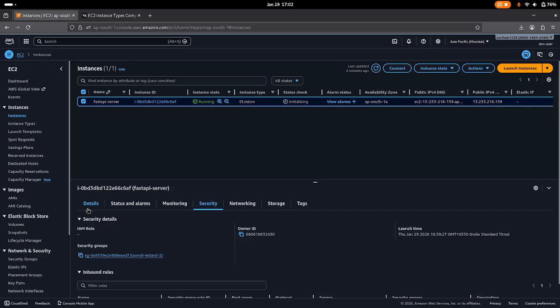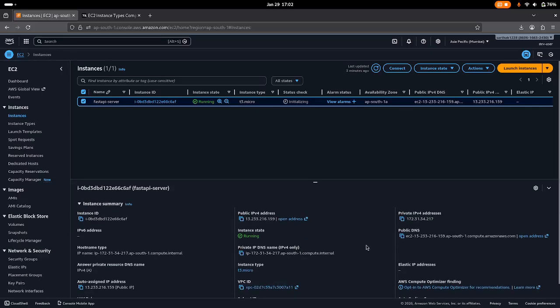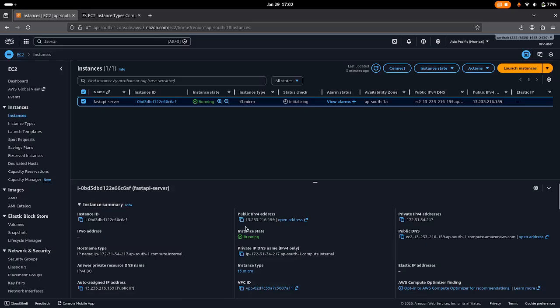public IPv4 address. Copy this, the public IPv4 address of your machine. The public IPv4 address is for public access, where you can do SSH connections, or it is available for the public. And the private IPv4 address is only for the AWS network, right?